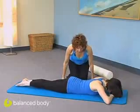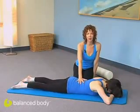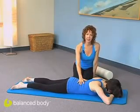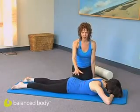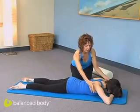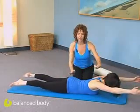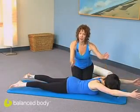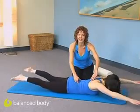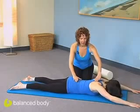Terrific. So there's a group of exercises, and we're only going to do a couple of them from the swimming series. The swimming series on the mat is when you're lying on your stomach, your legs are long, and you elevate the arms and or the legs up, and then you move them around. That's basically what the work looks like. Go ahead and you can lie back down.